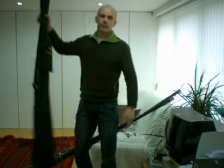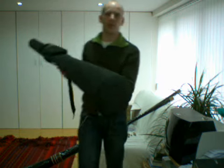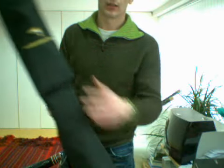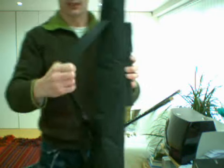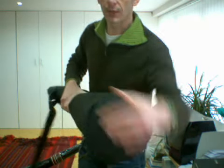This didgeridoo — there's no didgeridoo that's going to be able to play everything, it's not like a do-it-all didgeridoo, but this one comes very close. It's very nicely packaged in what I would call a professionally made travelling case, very well padded, with a nice big pocket and an adjustable carrying strap. Access is via the bottom, via this zipper here.